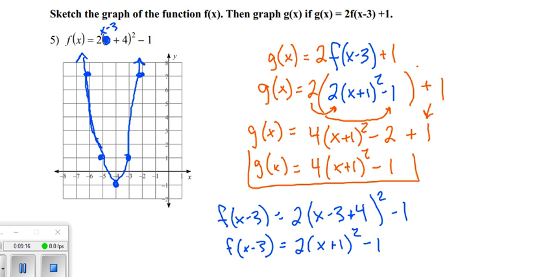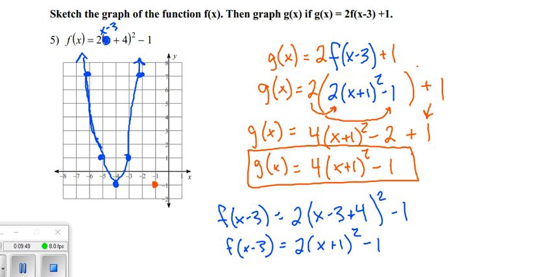Now, this is g of x. That is the actual function g of x, which we didn't even find when we used the tables. We just found its points. Now we have the actual function that is g of x, which means we don't need f of x anymore. We have placed it inside g of x and simplified so that now we have a function we can transform just like we did f of x's function. So h, k, that's our vertex, negative 1, negative 1. Remember where it was earlier? If you watched it, go back to the first 5 minutes and see where g of x was.